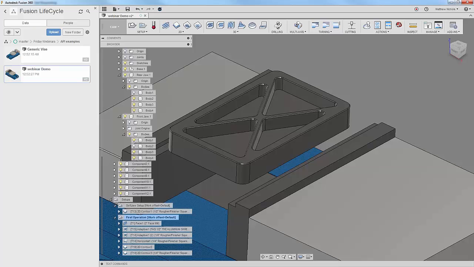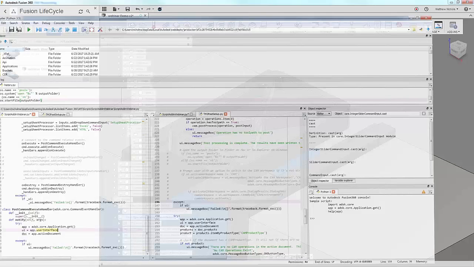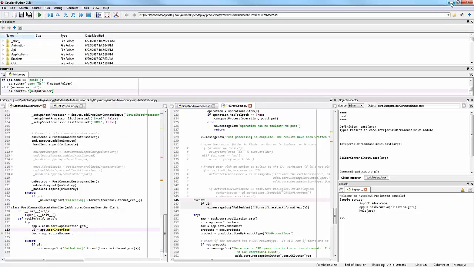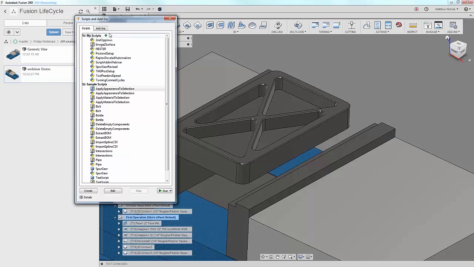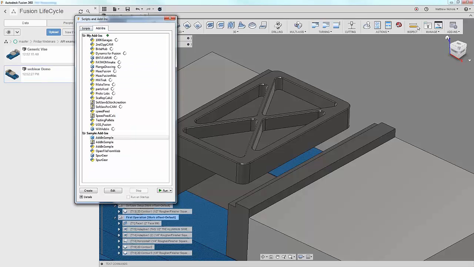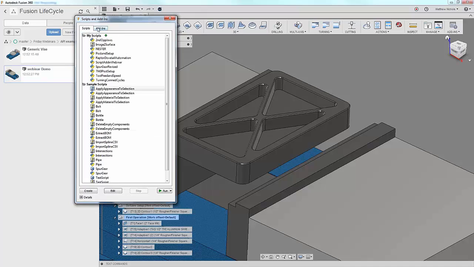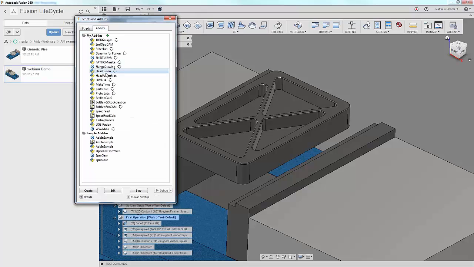Yep. Yeah, and so if you want to get a glimpse of what it looks like, I'll minimize that one. So that's the one I was working on before I came into this. So if you haven't been into the add-ins, you have your scripts tab and you have your add-ins tab. So here I've got my Haas Fusion one.